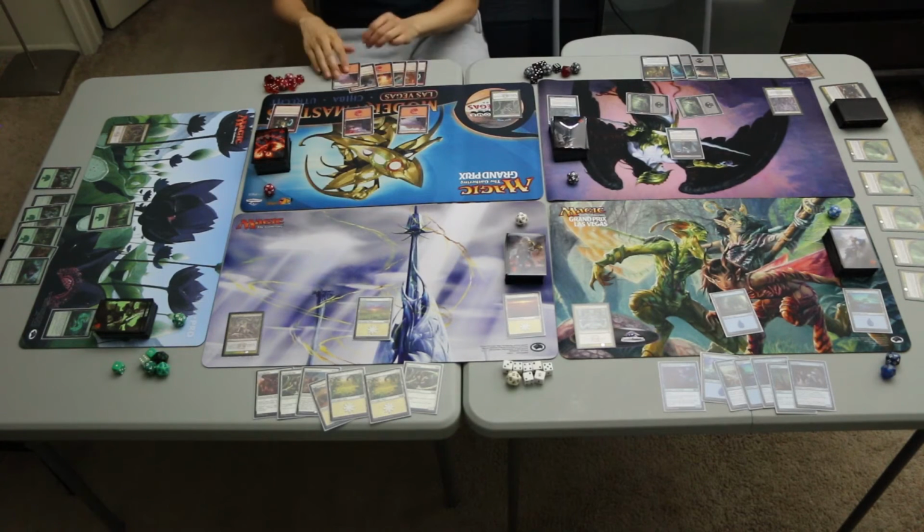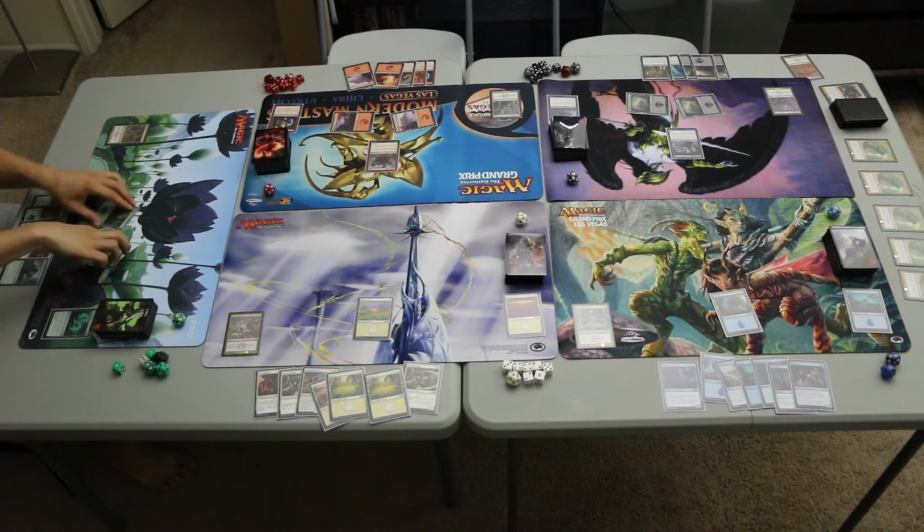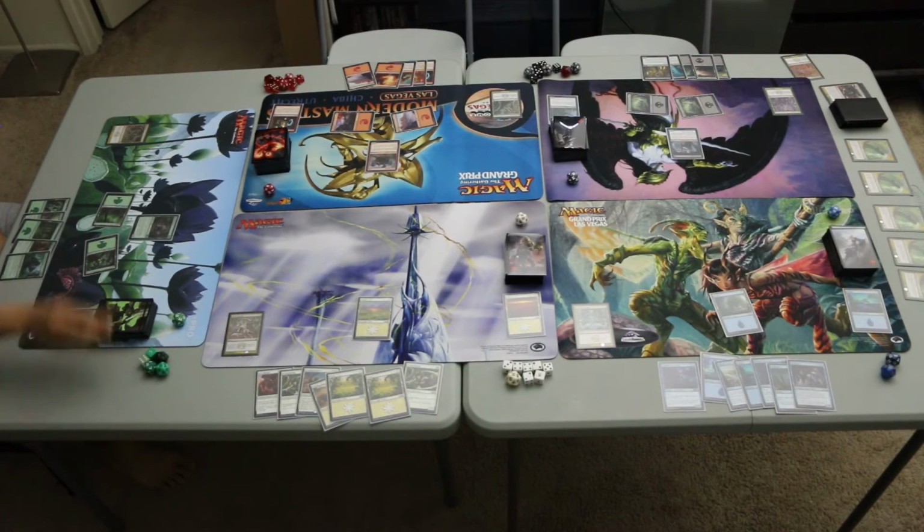Soren will play a Swamp, will tap both of the Swamps and play a Blood Burglar. Chandra plays a Mountain, will tap both and play a Pack Mastiff. It is a 2/2 Hound, and for 1 in red, each creature you control named Pack Mastiff gets +1/+0 until end of turn. Vivian plays a Forest, and will tap them and play a Barkhide Troll.